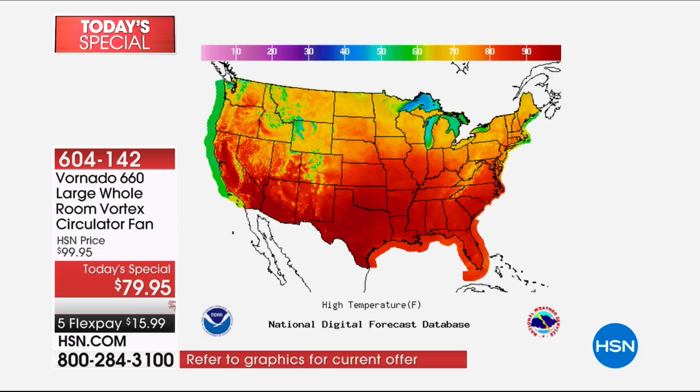The heat is on, and it's gonna be worse than ever. I mean, this is just how it is. Look at this map. It is so red, dark red. Those are triple digits all over the South and in the Midwest. This week we had the Ring of Fire. I don't know if you heard about that, but that was having triple digits all over the Midwest and the South. And it's not gonna stop. It's barely June. So what do you need in your home?